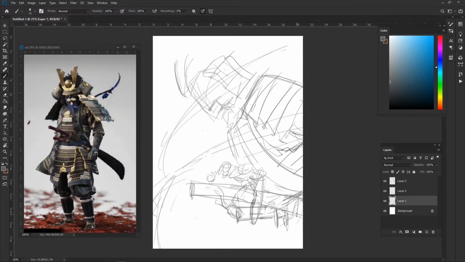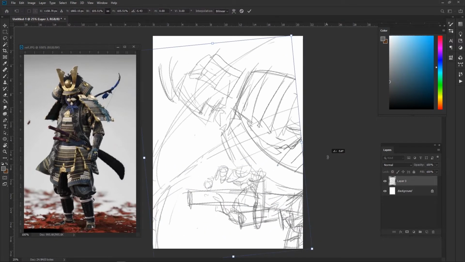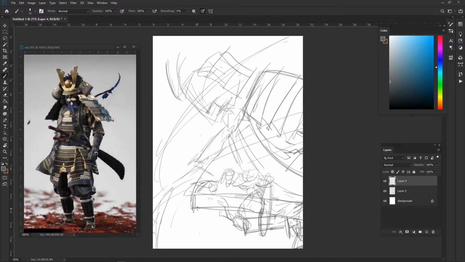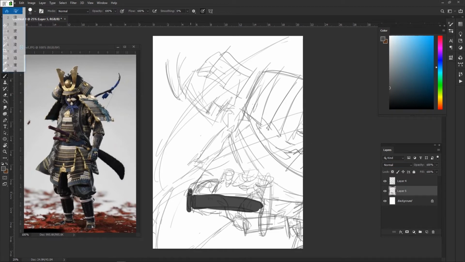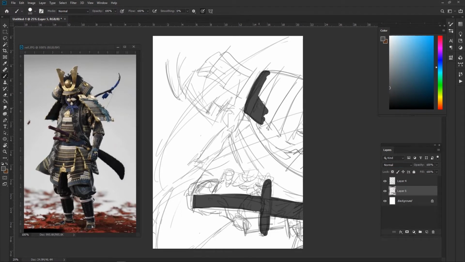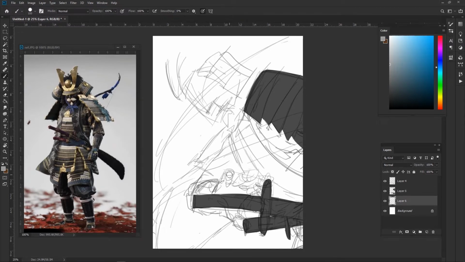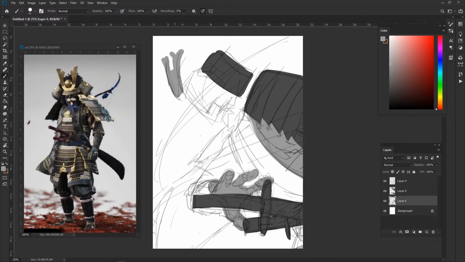This time we are drawing Sakai from Ghost of Tsushima. We are at the drafting stage. I didn't actually play the game myself, but I saw a lot of video playthroughs of it, and I can feel the hype without playing the game myself, I should say. And so I decided, why not? And started to look for a lot of references for the game.